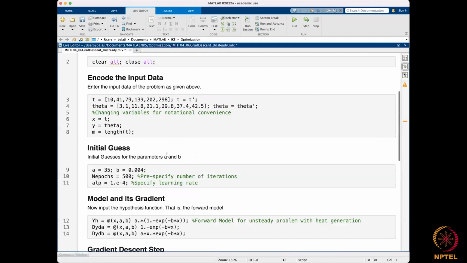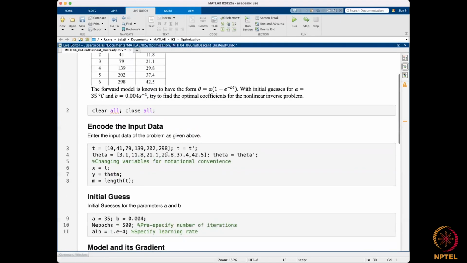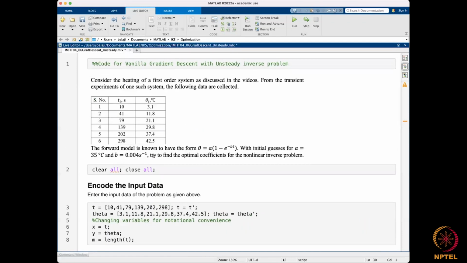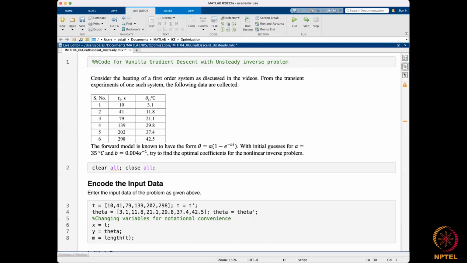I'm not going to argue from heat transfer right now, because my aim is to move on to a different algorithm which works very physically for this problem. What we are going to do is re-examine how we were solving this nonlinear regression problem and come to a different algorithm called the Gauss-Newton algorithm. We will do that in a series of steps in the next few videos. So I'll see you in the next video. Thank you.